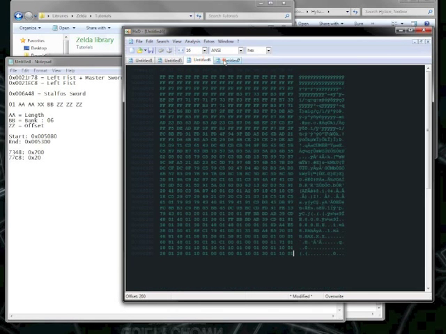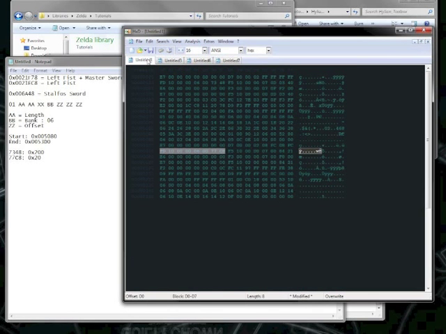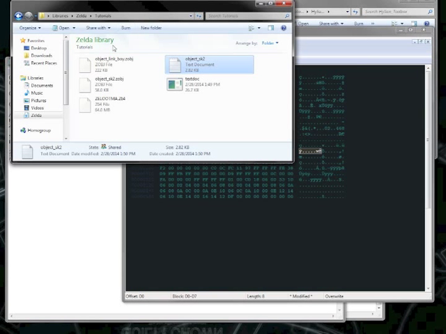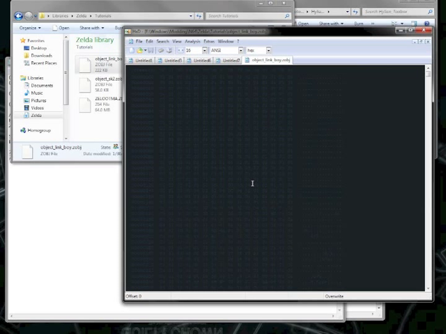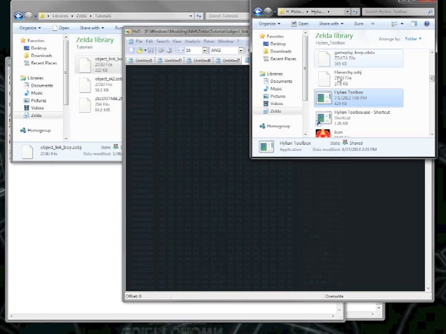This is all the necessary components of the actual Stalfos sword, and you're ready to port it over. Now open Object Link Boy in your hex editor. And you're going to want to free up some space. Everything in Object Link Boy is currently used by something in the game.